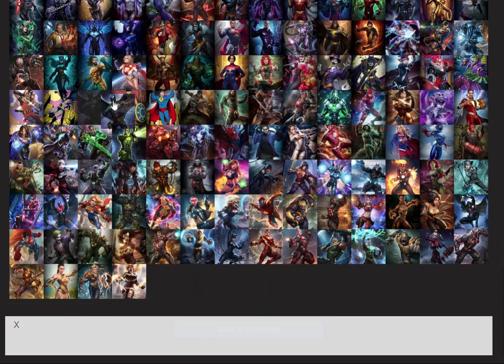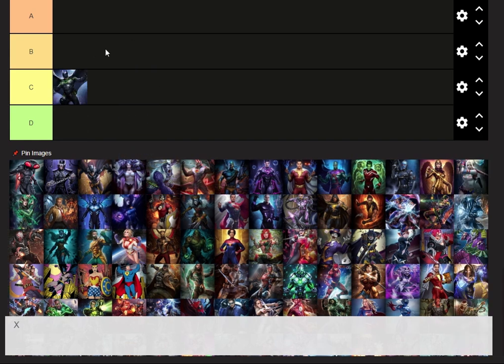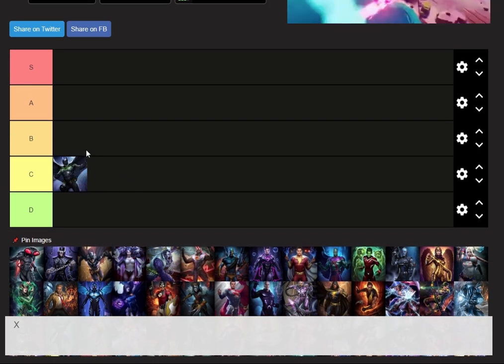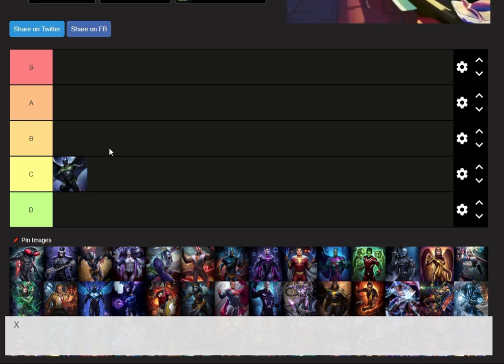So guys, let's get started with Silver Batman. This guy is a C tier character in my opinion because he gives some crit chance. Or not crit damage, I think he only gives crit chance. He's not good, but he's not bad. He gives crit chance, and that is a good passive in my opinion.